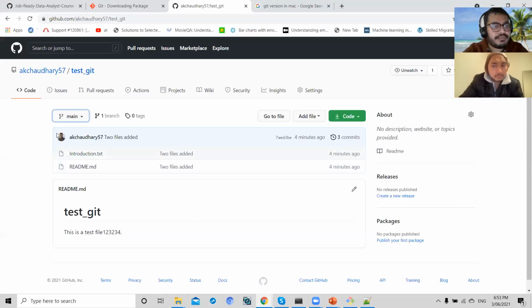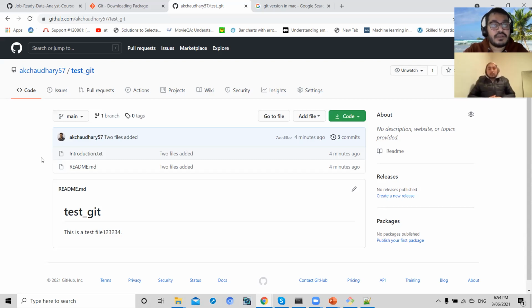So why do we create a branch? Because your main branch might have the final copy of your work, right? So if you want to test something, for that you create a separate branch and test the work you have done in that separate branch. Why do we create a sub branch? To test something, and if that is working fine, then we push that to the main file. So for any testing purpose we create branches, and once the branch looks good, we can merge that to the main branch.